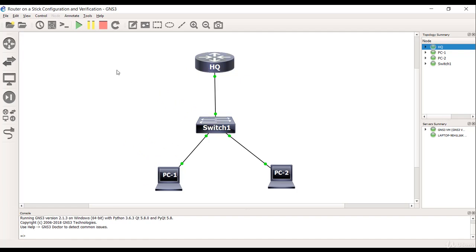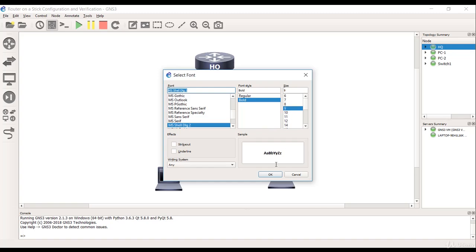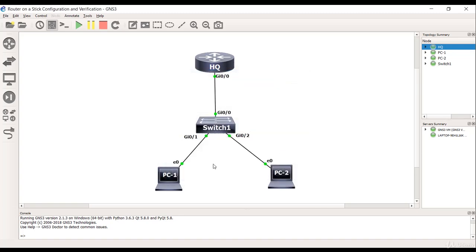In the meantime, what I will do is name my connections. The way you label your connections, if you just click here, it will automatically generate labeling for you for the whole topology instead of writing it down one by one. What I will do is make this font smaller so it will look good on the topology. I'm not really taking a lot of time in here because all these are booting up.